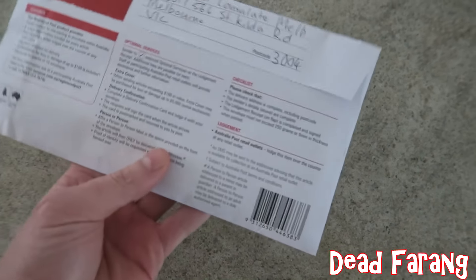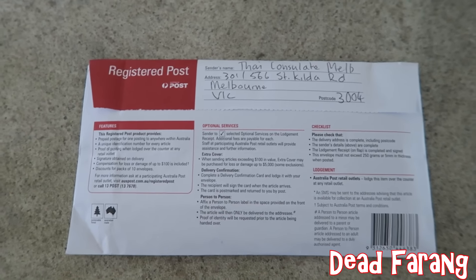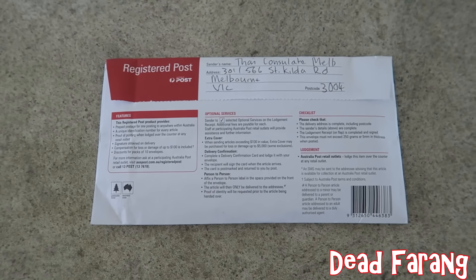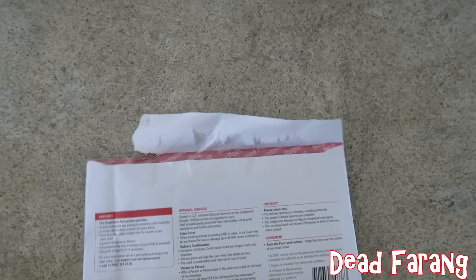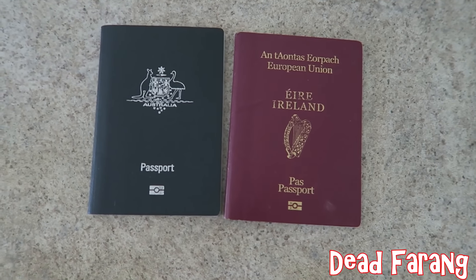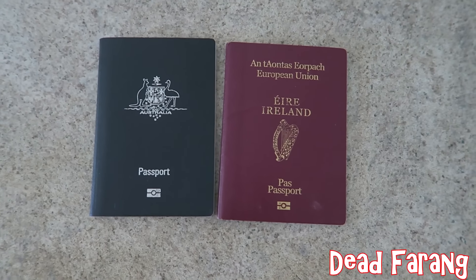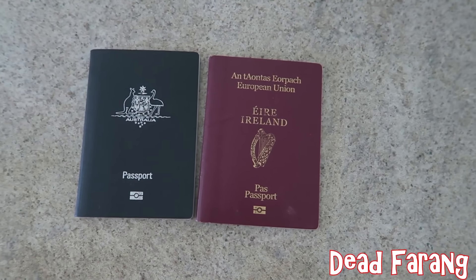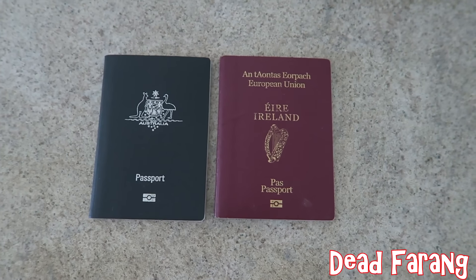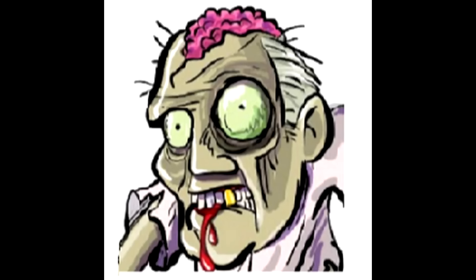So look what's just arrived in the mail — I'm expecting a little bit of surprise in here. I've received a call from the consulate, let me open it and show you what's inside. So as you know I sent one passport, but they've sent me back two. Unreal — only a Thai could have done that. I'm going to have to ring the consulate now; they'll come out and pick up this extra passport and deliver it to the rightful owner. But if that was my passport, I would not be too happy about it. So there it is — Dead Farang gets a free tourist visa. Thank you very much.